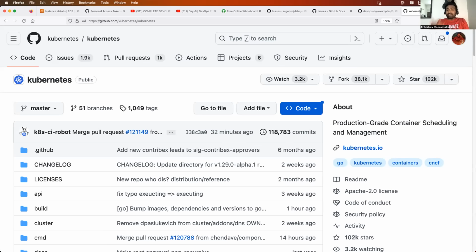Now, let's say you want to practice this. If you are working in an organization, you can directly try this project. There is no problem at all because this is just listing people who have access to the repo. So there will not be any problem. You can do it. But otherwise, let's say you want to try it by yourself, not on your organization.